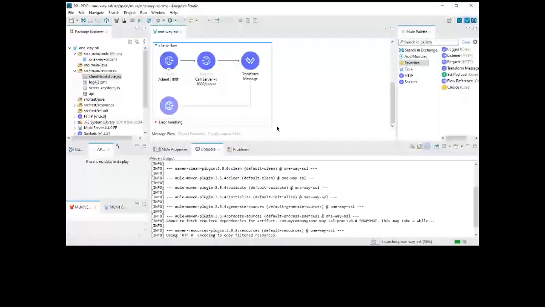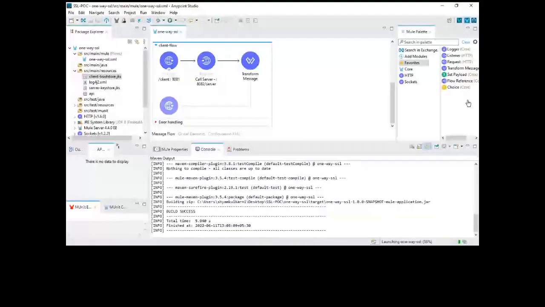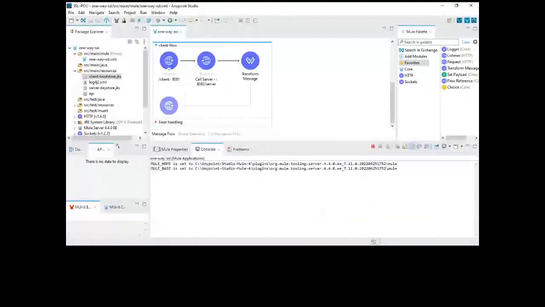Shyam, meanwhile it is running, would you like to take a few questions? Yeah, sure. Okay, so there is one question from Virendra. He's asking what all algorithms support asymmetric encryption, when will we go for this, and what is the best way to select the algorithm and mode?